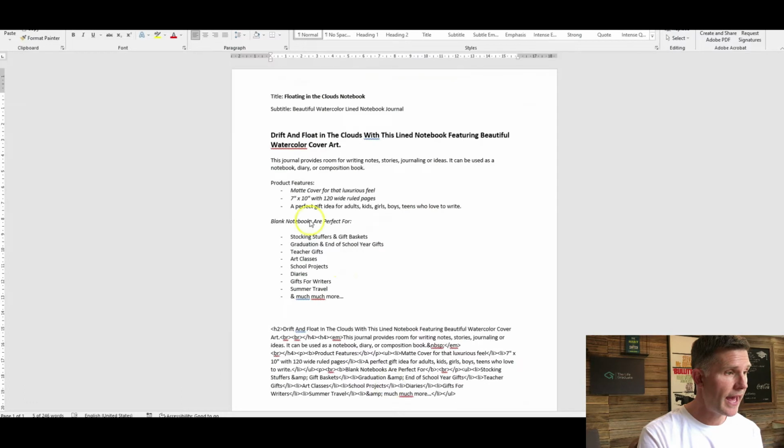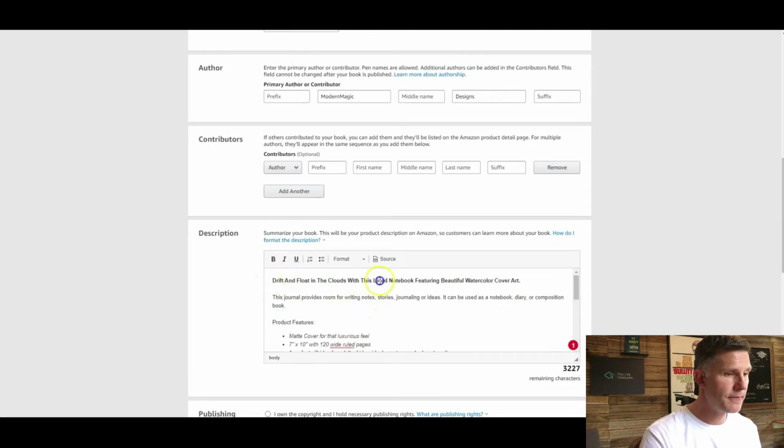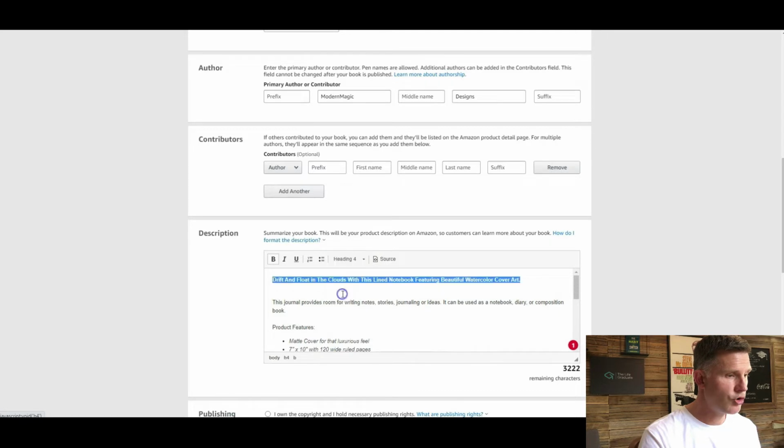The description. Now, Amazon do provide the opportunity for you. So just say I had this description here, we could insert that into this field, and we can use their tool to be able to make the heading normal, bold it, those sorts of things as well.